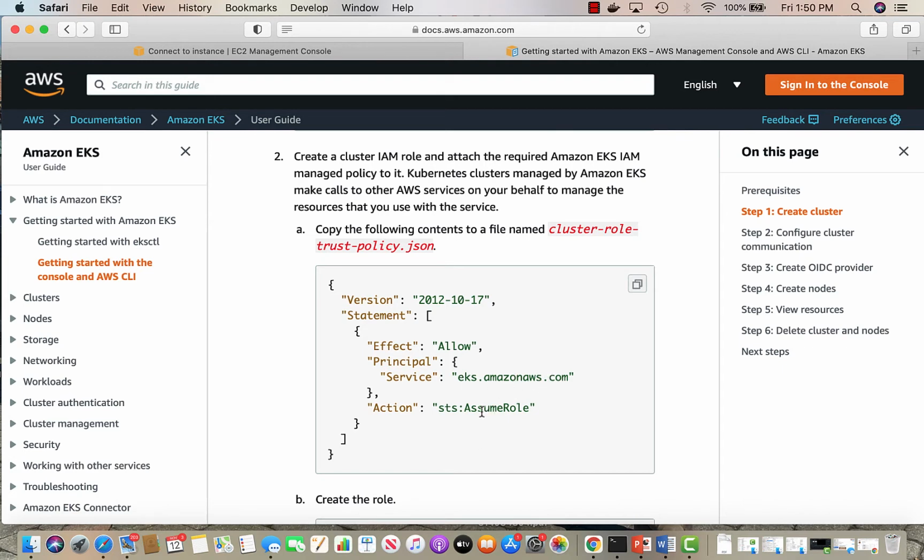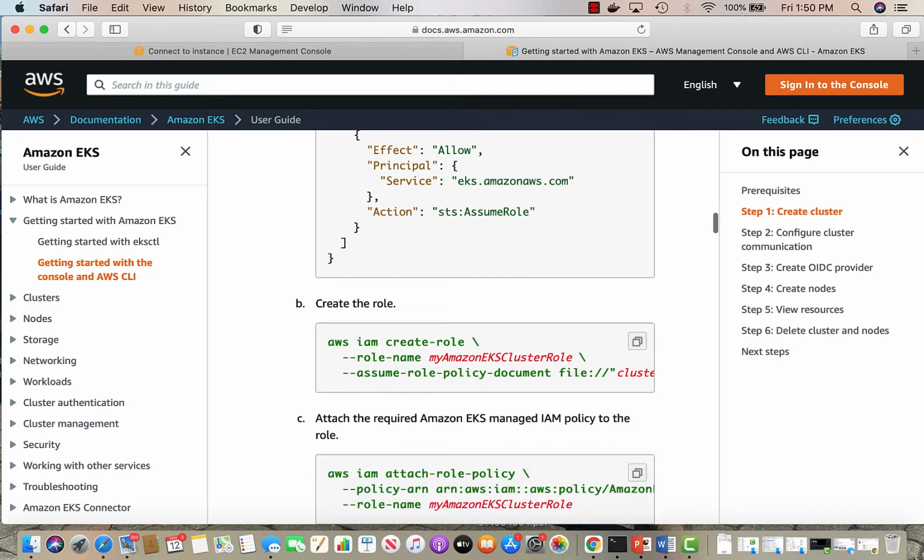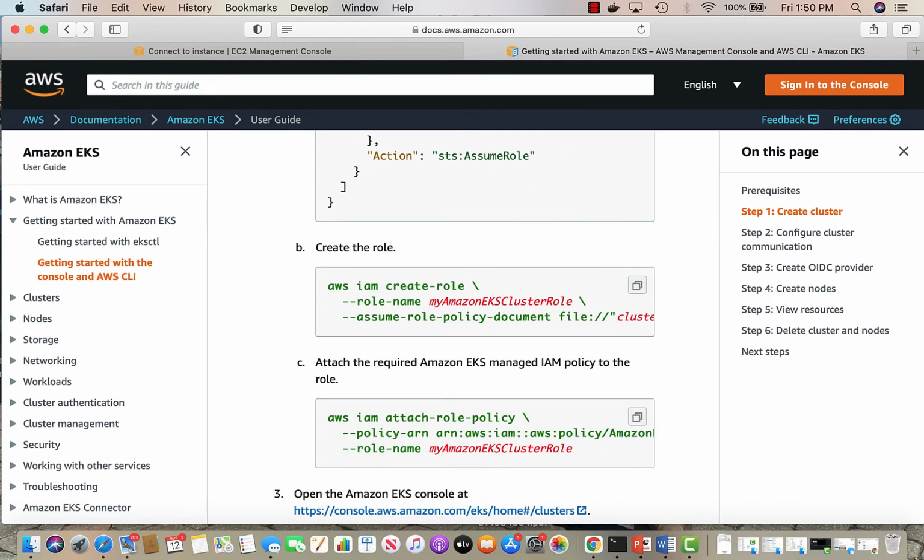Basically, it is going to make calls to other services, and there's a lot that goes on for this cluster, so it needs to have the right permissions. The creation of the IAM role is easy using the aws iam create-role command. It can also be done from the UI.